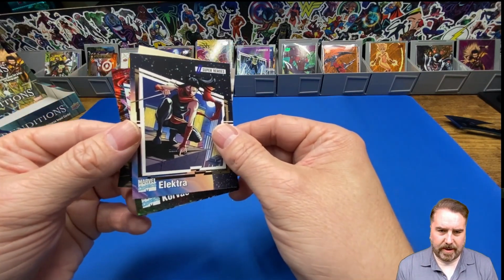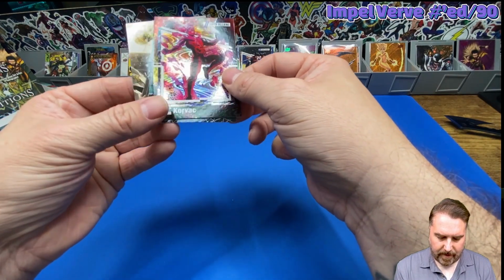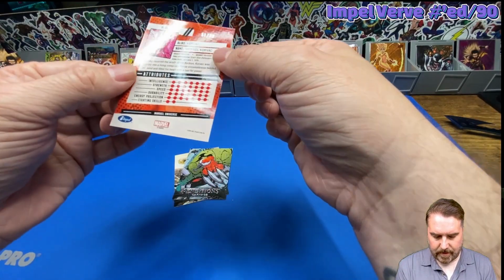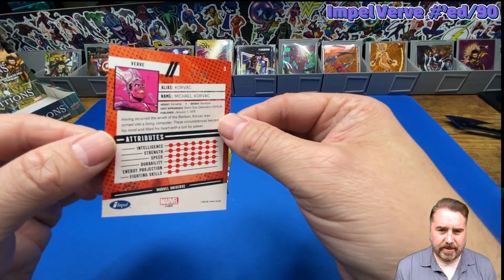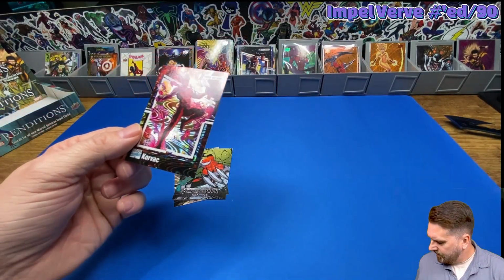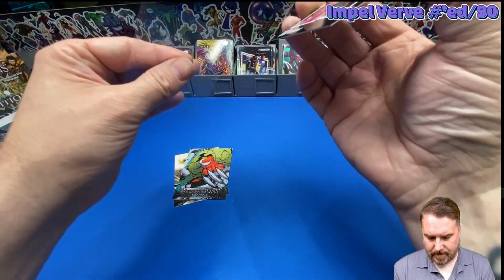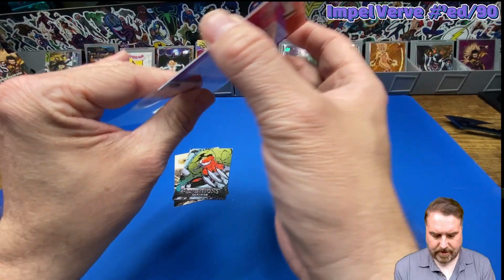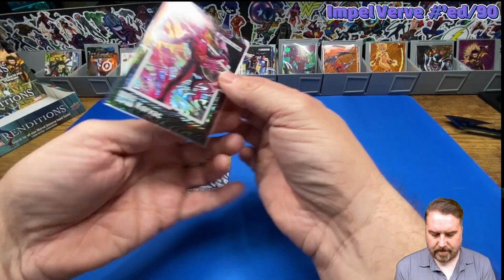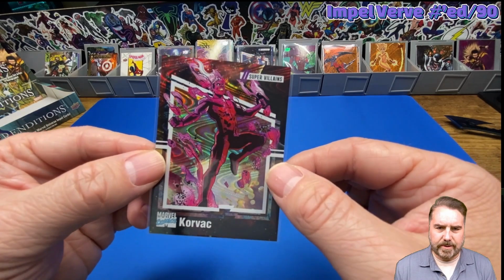Got an Elektra. Impel. Oh, wow. Wow, we got another special, huh? Korvac. This is a 51 of 90, so this is a parallel for you guys. I think these have a special name too. What are they? A Verve? Yeah, parallel Verve. Look at that. That is gorgeous.